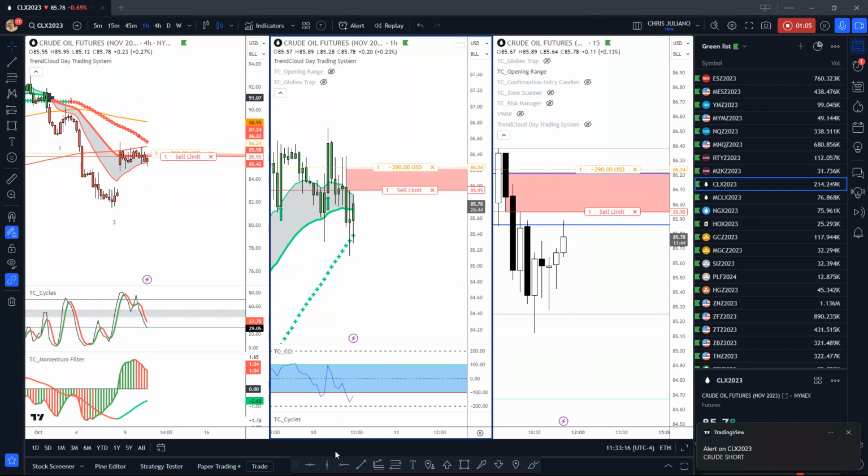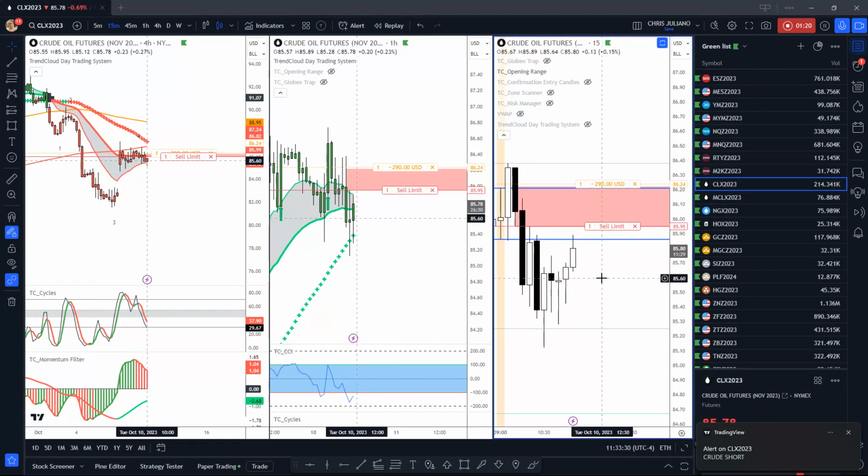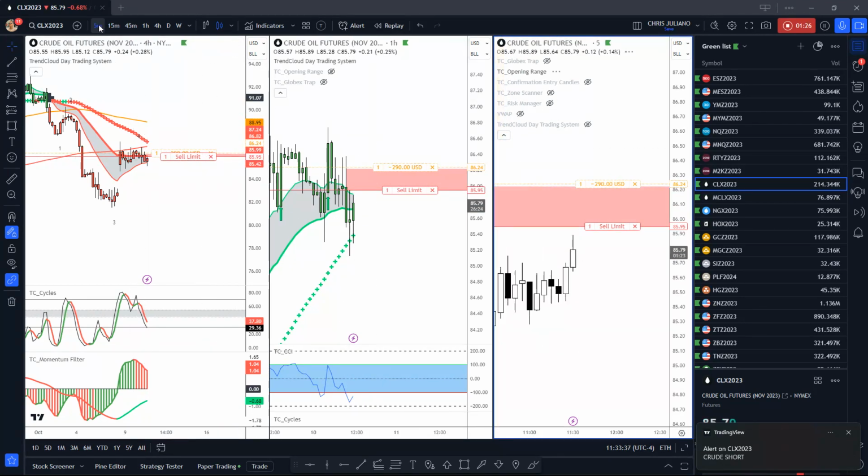What we have going here is the CCI indicator is below negative 100. That is our indication that we're going to start to rejoin this downtrend. And where is it going to hit? Well, it's going to hit somewhere in here. And I believe this is on, let's go to that 5 minute chart.